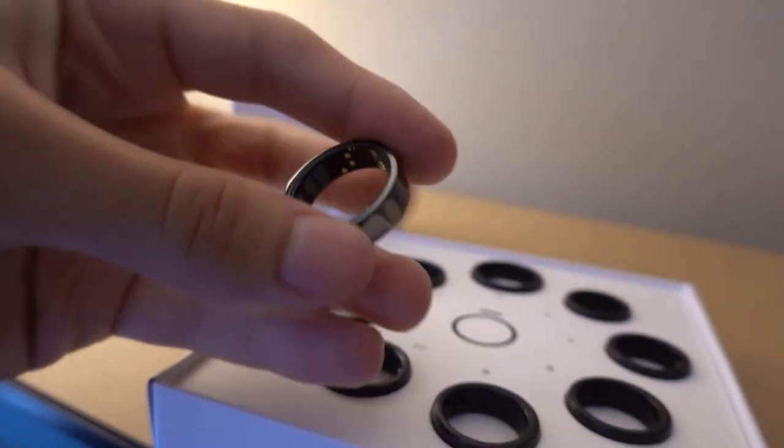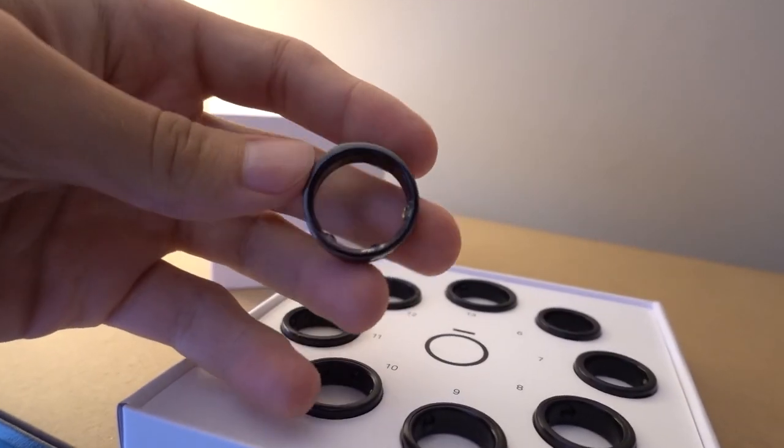I've used this ring pretty much every day for the last year, with maybe a couple of exceptions, and I've gathered a lot of data from it. I'll make another video about the specific things I've learned. In this video I want to focus on my long-term experiences and why you should probably get one — they're about $300, which might seem like a lot, but don't let that put you off.